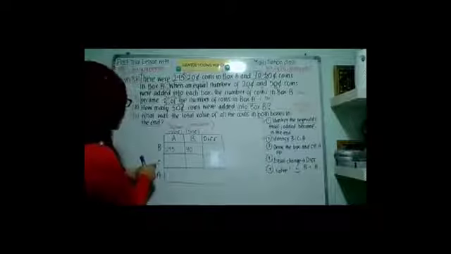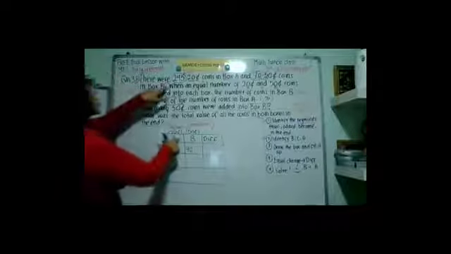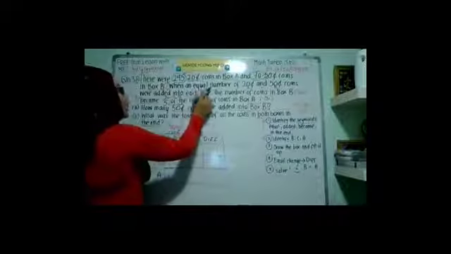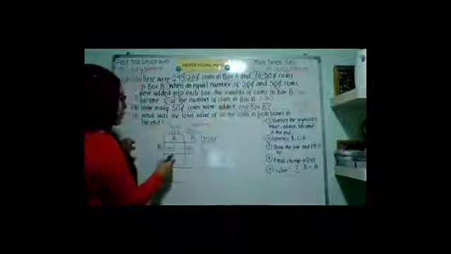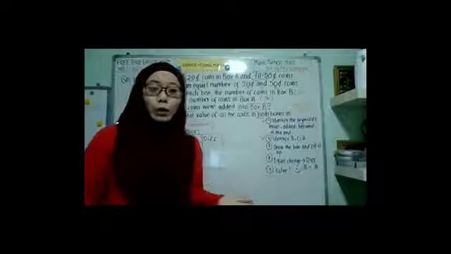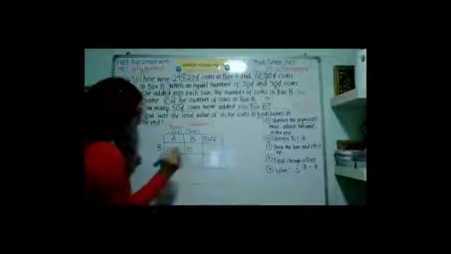Now let's move on. You have your change A, and then you have your change B. Do we know how many coins were added respectively in A and B? They only say equal, but do we know how many? We do not know. We just put a question mark there.